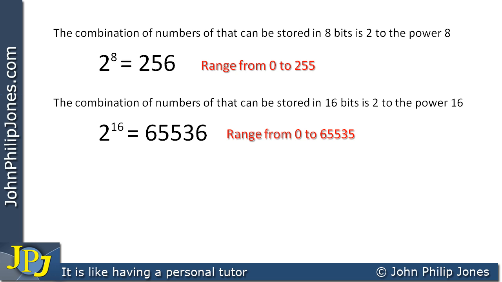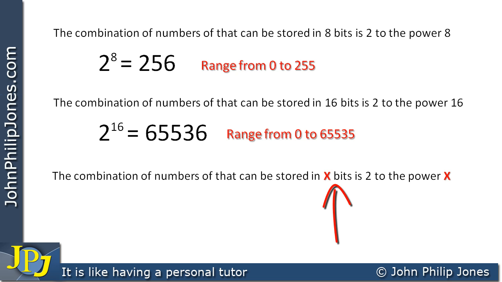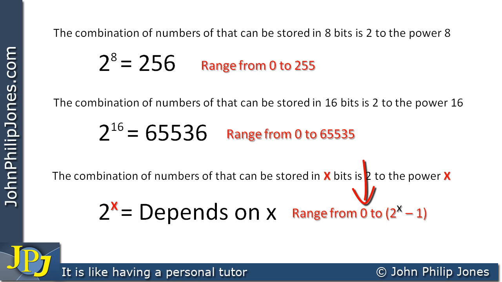Now, the combination of numbers that can be stored in x bits, well, we take 2 to the x. So if it was 32, it would be 2 to the power 32. Now, what's the range for 2 to the x? Well, it ranges from 0 to 2 to the power of x, whatever that is, and you take one away.